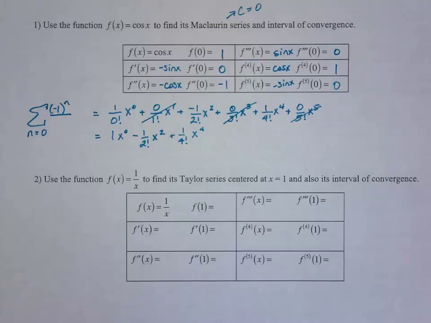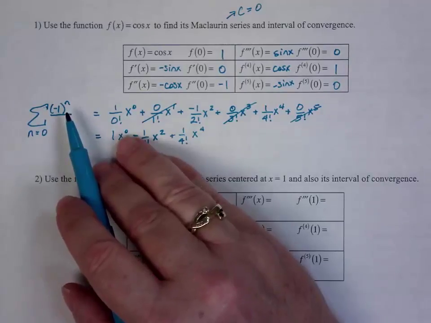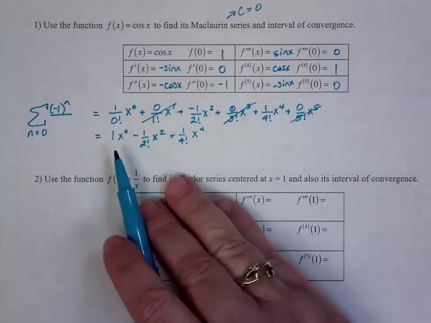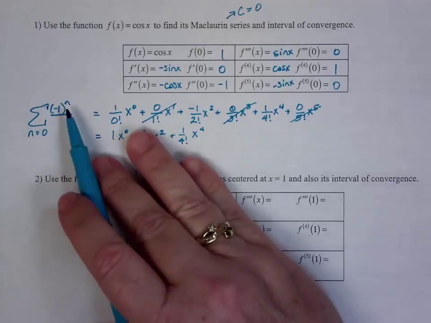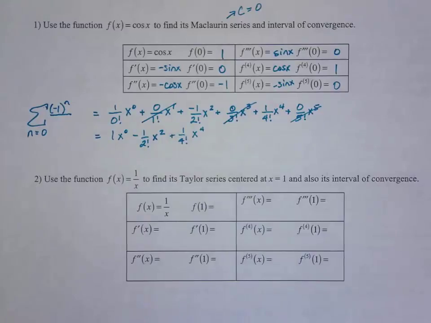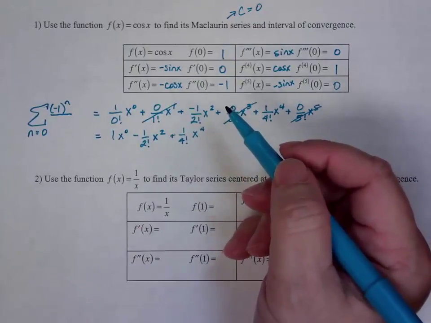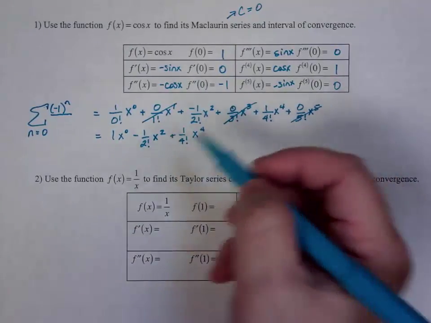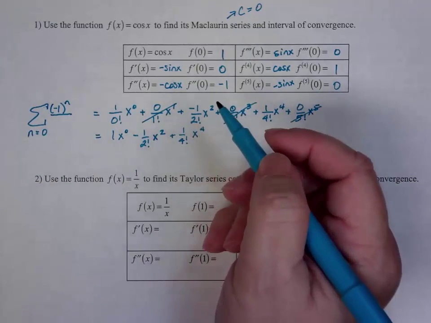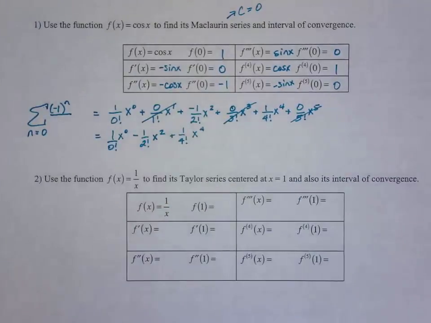So here's what I do. Plug 0 in for n. Will that give me the correct sign for the first term? Yes. Negative 1 to the 0 power is 1, which is positive, and that's what I want. So that's good. That takes care of the alternating. Okay? If you take the alternating out of the picture, what are all the numerators? They're all 1s. So I don't need to do anything else to the top of this thing. Do you agree with that? Now, I'm going to go ahead and put the 0 factorial back on the bottom of that. Okay? What is the pattern for the bottom?